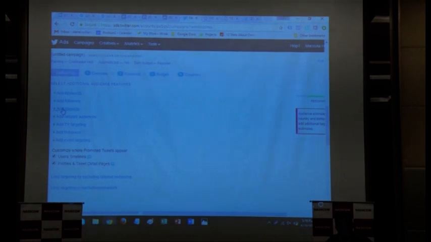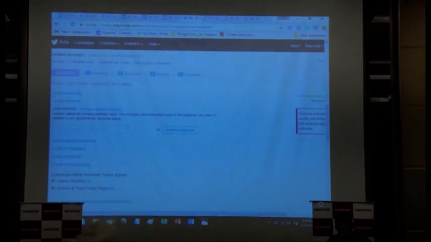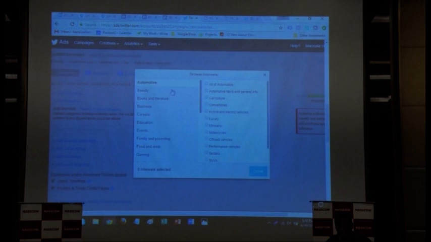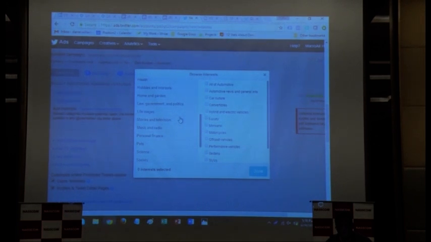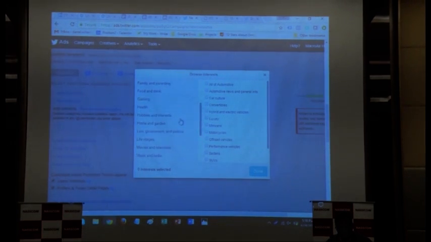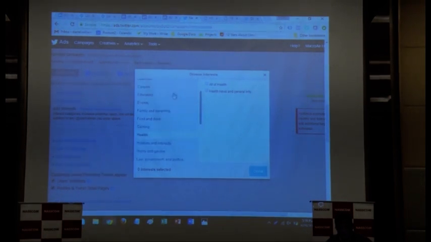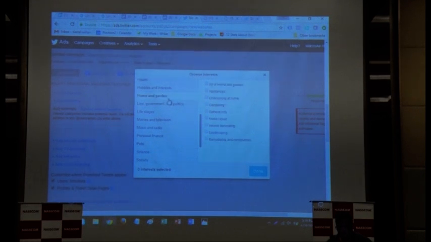For a B2C perspective, you can do it by interests. And when you browse interests, it has hundreds of different categories that you can choose. Let's say you're in retail for something related to food and drink, home and garden, I think that will be easier.